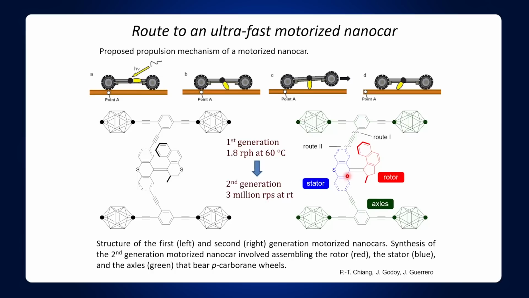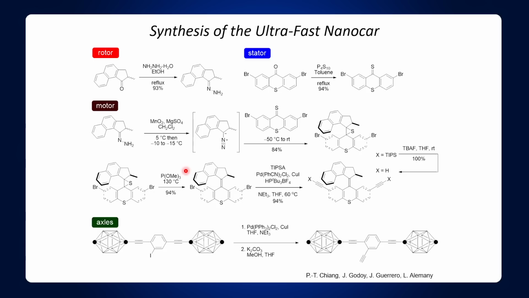So we built the Feringa car without that sulfur. You can't just rip that sulfur out. It'd be great if you could. You have to go back all the way to the beginning. And here's the synthetic route to do this, to get that 5-member ring on one side, and then hook these things on. Here you have your axles.